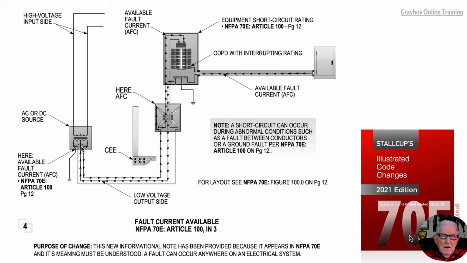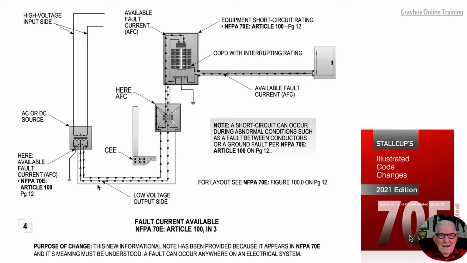Now, the only thing that would lower that current would be wherever it appeared in this system, and the length of the conductors and the size of the conductors and so forth between the fault and the transformer. And for example, you say, well, 50,000 amps is a little high here. I'll just increase the 2% impedance to 4%. Now I just reduced it to 25,000 amps that would occur here.